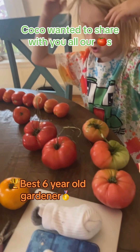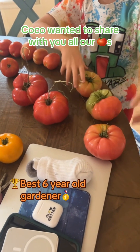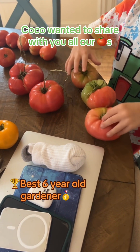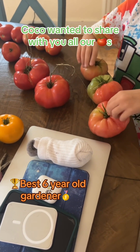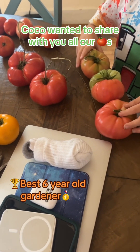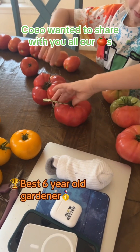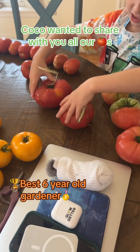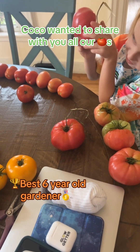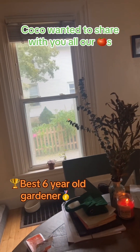Now we're going to move on to the brandywines. These ones we got yesterday and they are doing amazing. They ripen up inside — that's why they're a bit green. And then these two are the ripest brandywines, and they're just really ripe. This one's like a perfect one. And it is really windy outside.